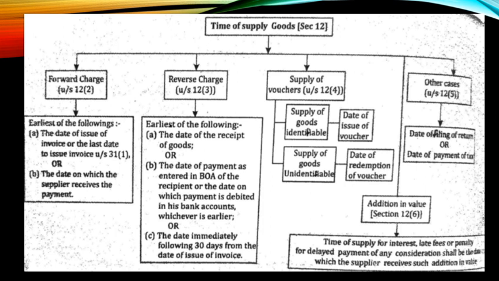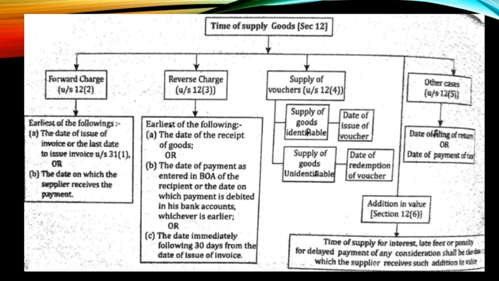section 31 subsection 1. What section 31 subsection 1 of the GST Act 2017 does is that it states the time at which the tax invoice should be issued by the registered taxable person supplying goods. So this section 31 subsection 1 states when the supplier is supposed to give the tax invoice to the recipient. Accordingly, the due date of issuance of invoice will be followed. This section 31 explains what time the tax invoice is issued to the recipient by the supplier.